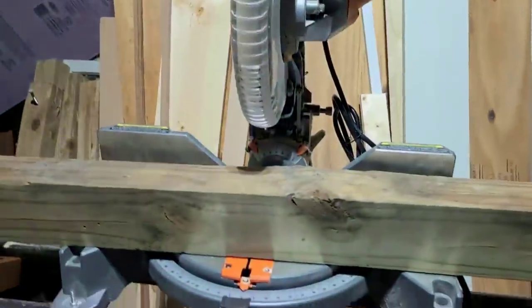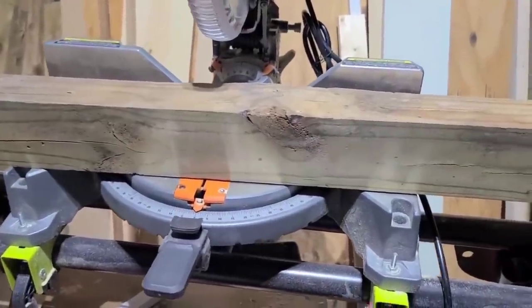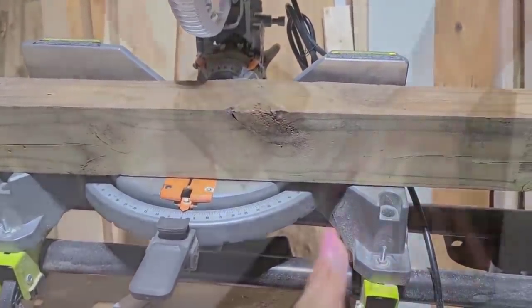Oh my gosh, my light just went off. Okay, there you go. It's one of those censored ones. So I am going to cut it, and then we'll see how it turns out.